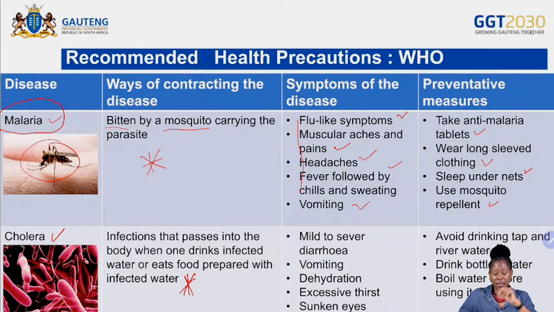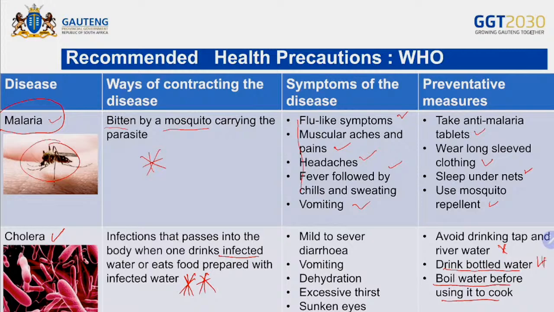And then the advice, they say, avoid drinking tap and river water because they can be infected with that parasite. They are also advising us to drink bottled water to avoid being contaminated. Drink bottled water, especially that which is bought in a formal supermarket, not in the street. Some of the street vendors, I'm sorry to say, can use the very same water, but the bottled ones from supermarkets are safe. And if you are in an area where there is no bottled water, they say you boil this water before using it to cook, so that you kill the parasite inside the water that contaminated the water you are using.